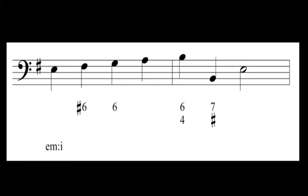First, we see a 6. A 6 tells us that we have a first inversion triad. And so if F sharp is the bass of that chord, then we're going to have some sort of D chord, some sort of 7 chord. But not just that, we have a sharp on the 6. The sharp tells us that we need to add a sharp to the pitch a sixth above the bass. Okay, so our bass note is F sharp.